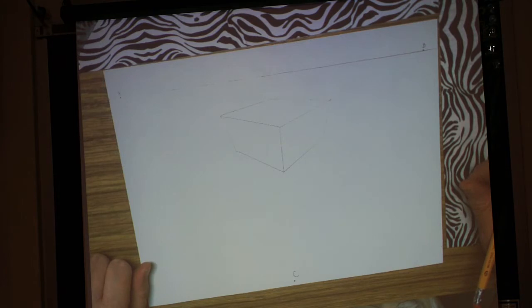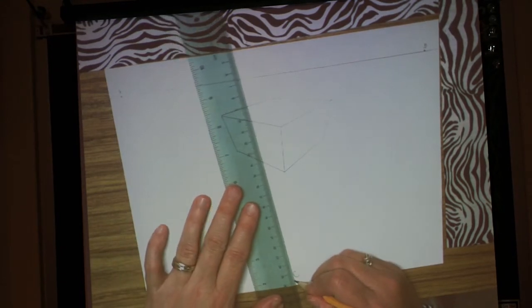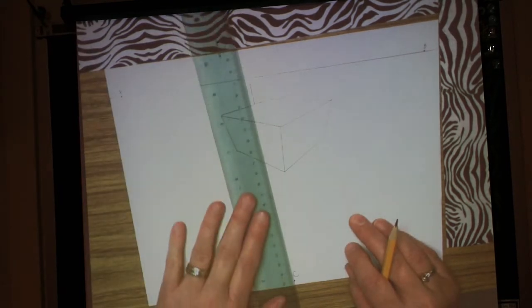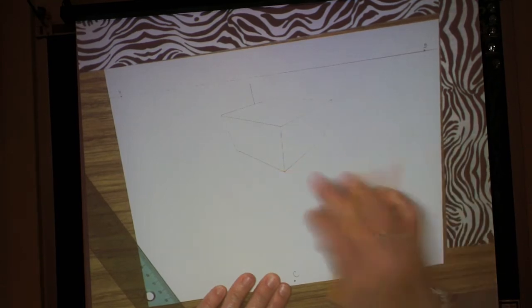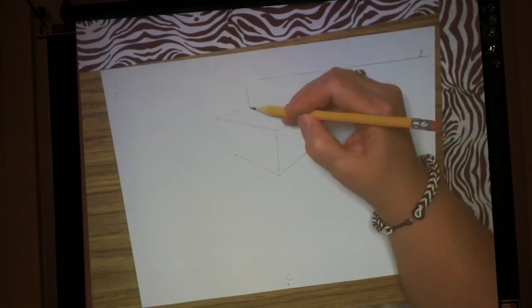Now I need to tell you something about buildings behind buildings. In three-point perspective, I can show you better than I can tell you. Should we draw this? Use your C point and draw a line that comes up from behind on your box. Your C point is down in the middle on the bottom of your paper. Now, what's the problem going to be if I draw a C line that picks up down here? Okay, if I extend the C line past here, it's going to make this box look like it's floating in the air. Okay, so I can't. It's just got to come up from the top.